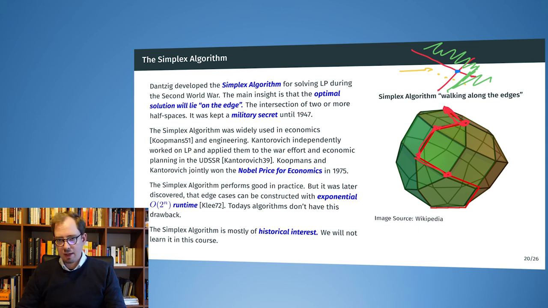This has a big impact and for a big part of the 20th century this was heavily used in industry and military context. People won Nobel prizes for that. For example, Koopmans which was mentioned on the previous slide and also Kantorovich jointly won the Nobel Prize for economics in 1975. Kantorovich was famous for employing the optimization methods in Russia in the USSR to optimize the economy. This was on a state level used for economic planning.